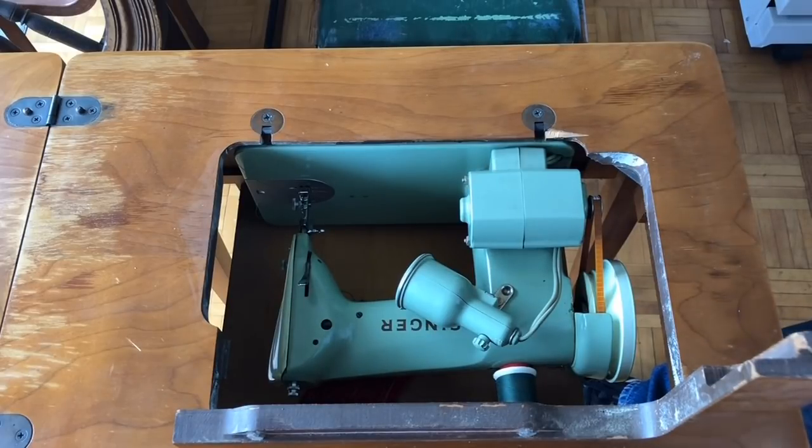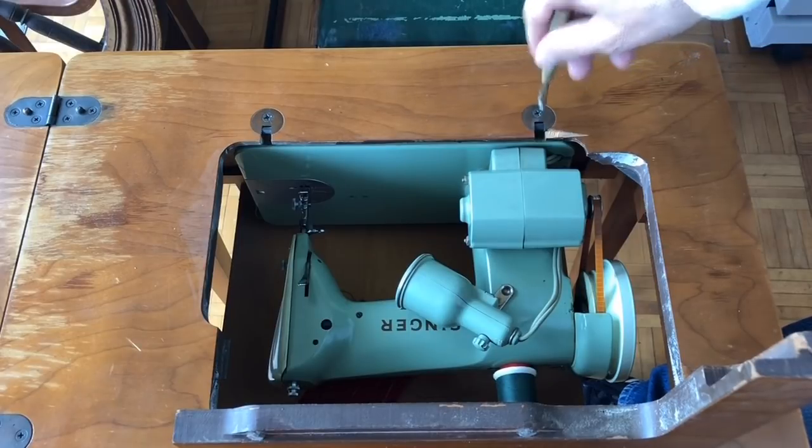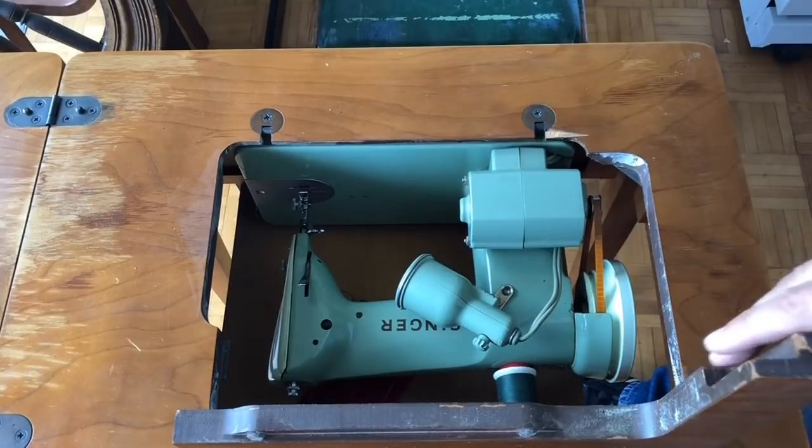For me, with my own machine, I like the aesthetic of the machine and I leave it up so that it becomes part of the decor of my house. But you might not be that person, and that's fine. But the bigger issue here is you have to decide, is the machine coming out of the table before you move it?